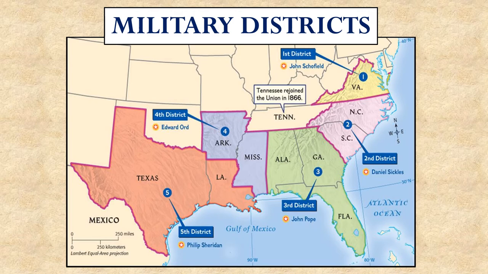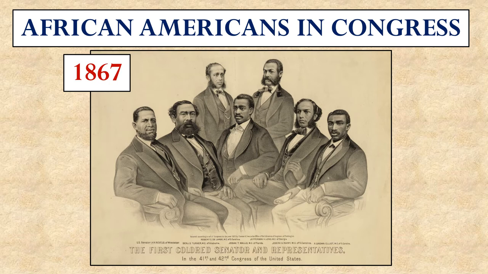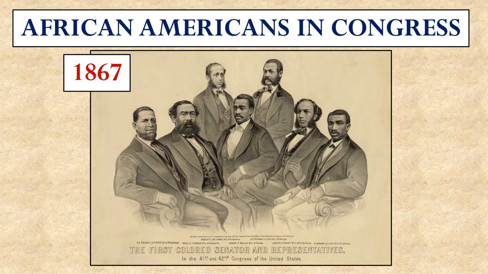While the military was in charge of the South in these military districts, they imposed Black suffrage — letting the newly freed slaves vote in local and state elections. As a result, for the first time in American history, several Blacks were elected to Congress — to the House of Representatives and even a couple to the United States Senate. The U.S. military occupying the South was preventing former Confederates from voting while allowing the newly freed Blacks to vote, and the Radical Republicans in Congress were willing to seat these members.